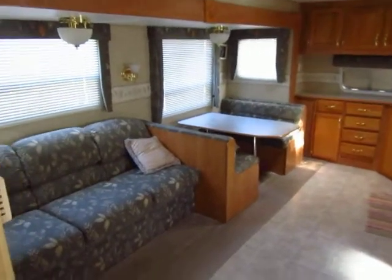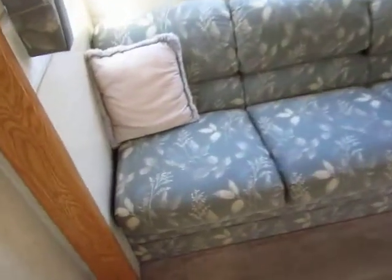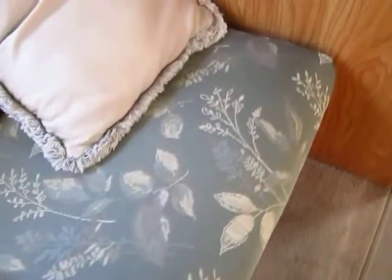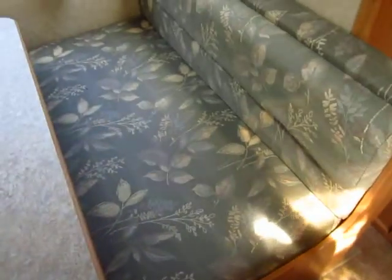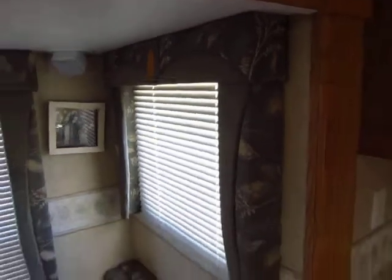A big super slide that we're looking at here — both the sofa and the dinette will fold down into sleeping spaces. And again, despite the age, this thing is in great shape. You can see your sofa here, being one of your primary sitting areas, is not shredded and worn out. This has been very well kept. You don't see dog hair and cat hair all over the place. You don't see where the dog chewed on a screen door. Everything's very nice in here. And you can see that even with these shades drawn, we still get a fair amount of light in here.